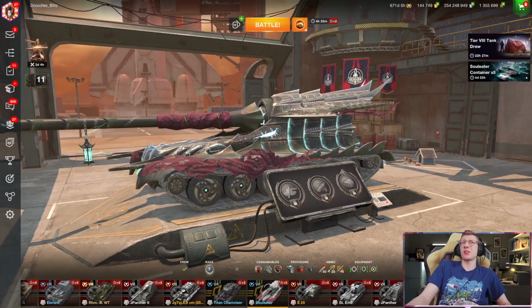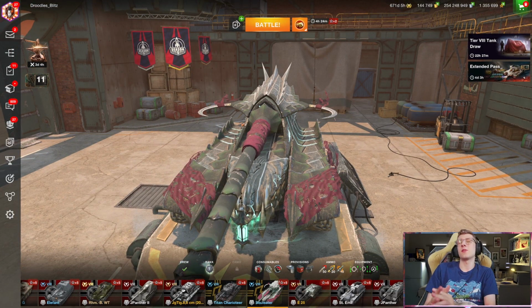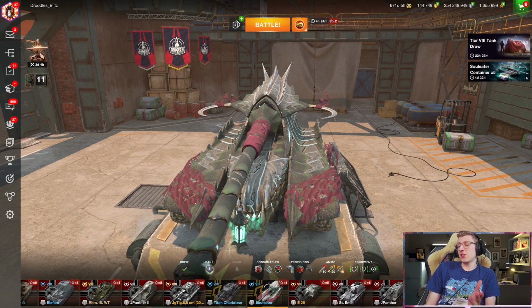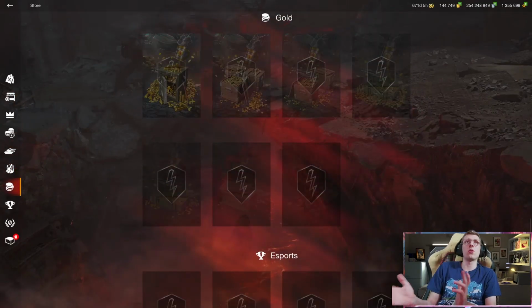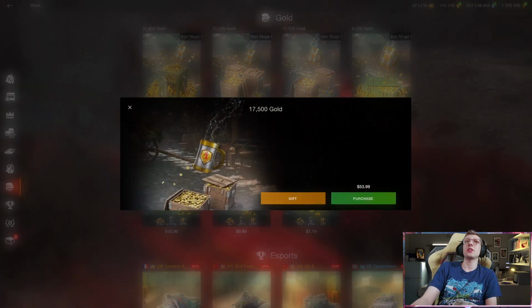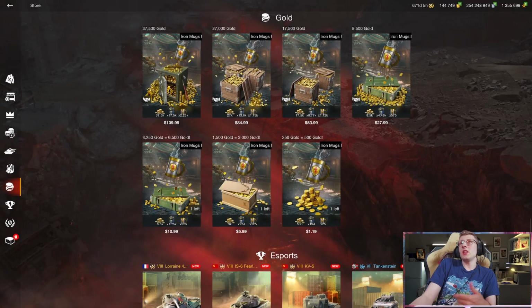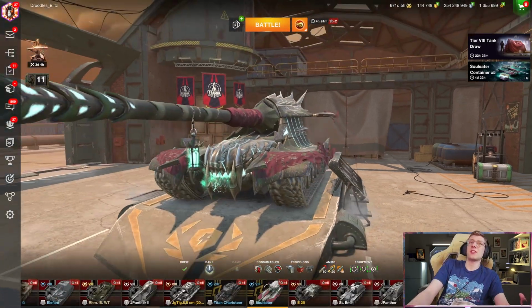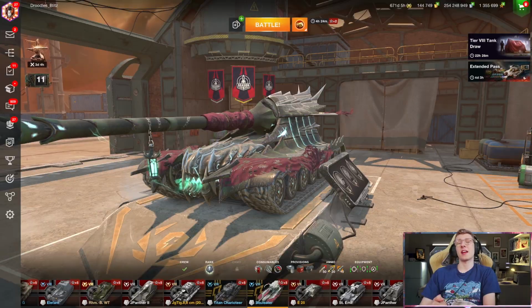Now, do I think it's worth it on crates? No. I mean, as I said, it cost me 45,000 gold, and that was with charms, so it's like a $60 tank if you base it off of double gold bundles. If we take a look at gold available right now, and I purchased all the double gold bundles, but for example, $53 will give you 30, 32, 34,000. Nah, actually it's 35,000 gold. So it's like 50, 60 bucks to get the tank. It's not cheap, but at the same time, what do you expect? It's a brand new tank. I'm actually glad I picked this up. It's a really fun vehicle, so I'm not going to complain all too much.